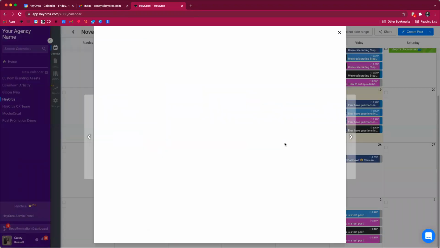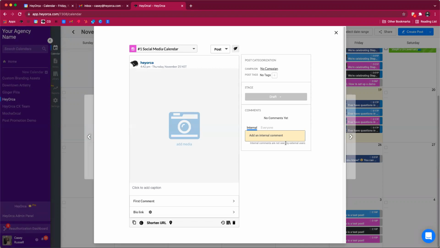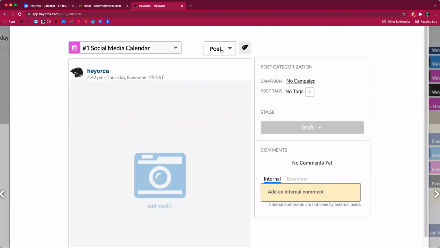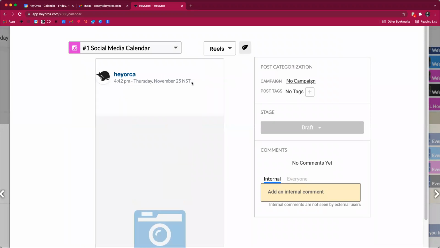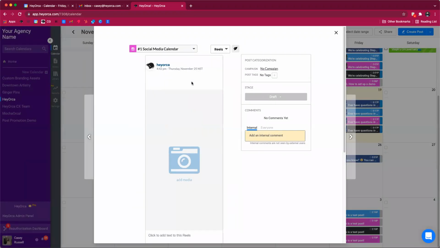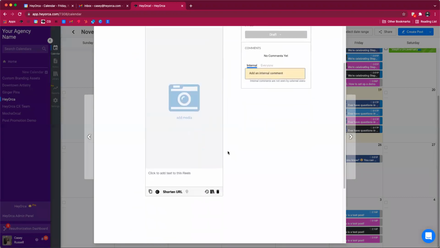So once my post is ready here, there's going to be a new drop-down option that you will be able to take advantage of. Normally where you would use this, for example, if you were posting stories from your Instagram content here in HeyOrca, you can click the drop-down menu right on the top of your post bar. You'll now have a Reels option. This is really great because when it switches to the Reels option, it crops it automatically for you, so that if you upload any media to this particular post, it'll automatically start cropping it and putting it in the right dimensions that Instagram Reels needs. So saving you a step there.